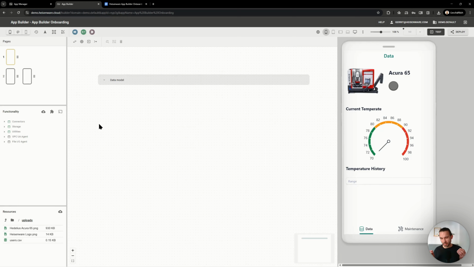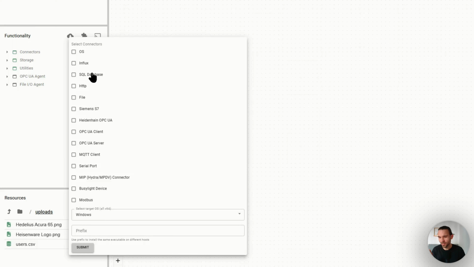So as I said, the first step to take is downloading, creating an agent. An agent is a little piece of software, an executable that you can run in your own factory environment, which is able to connect to all your assets, for example, to the OPC UA server, and then build a bridge via MQTT-S, which is secured MQTT on port 8883, to your very own Heisenware account. And it can only connect to your Heisenware account, and the reason is because you build it inside your account. So you just click here, you select the connectors which are going to become part of your very own agent, and then you can start it, and then it will connect.